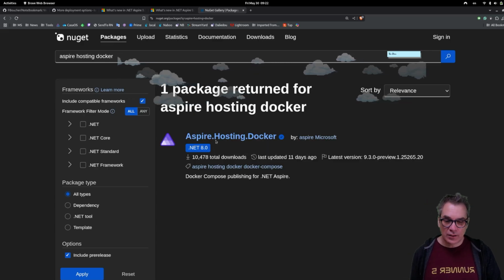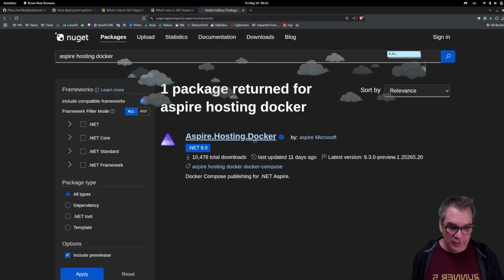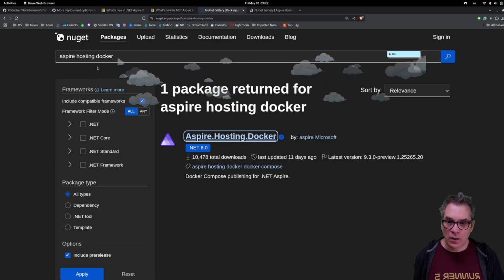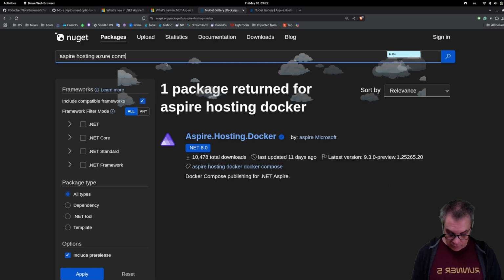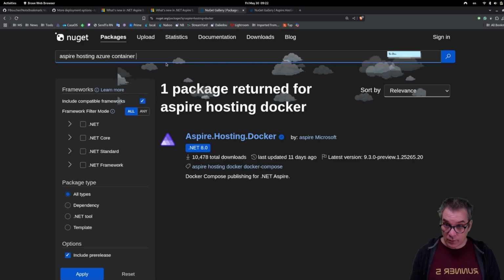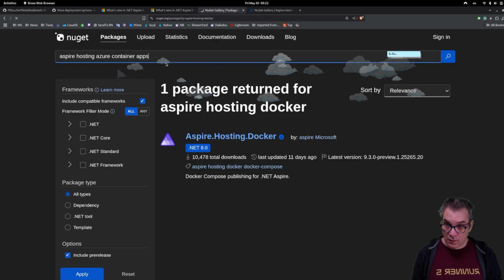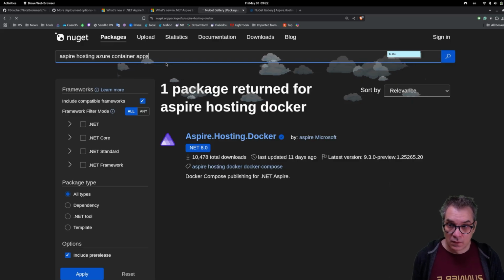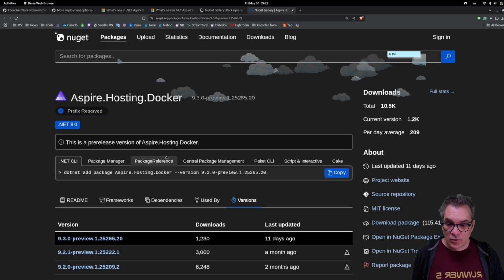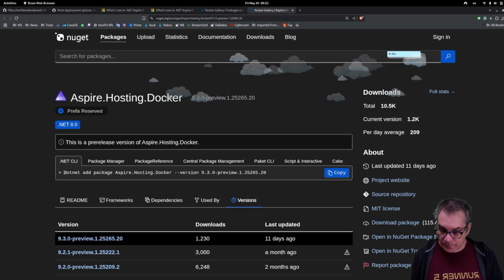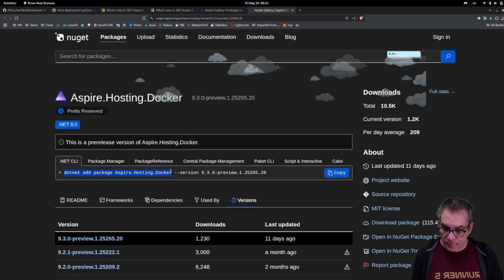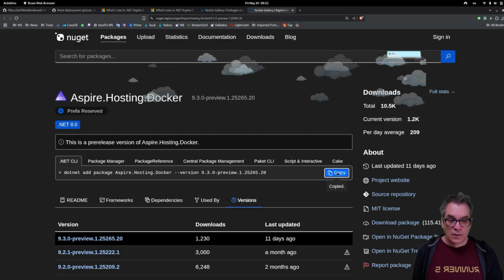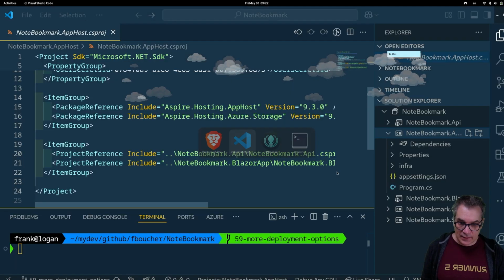There it is. 11 days ago. Yeah, that's the one. Or maybe if I do this and I do Azure container apps. So that's the one we're looking for. So we'll do that.